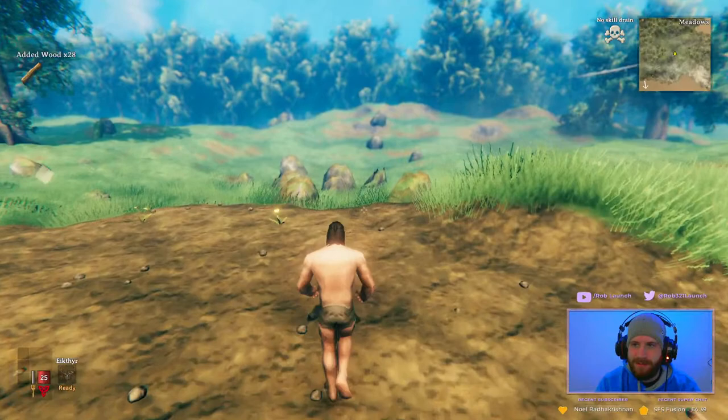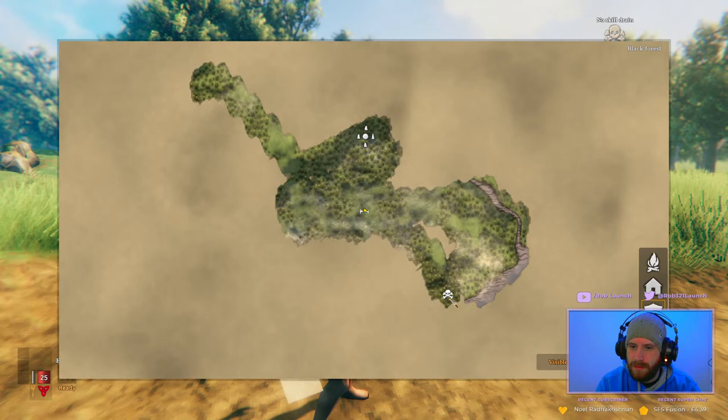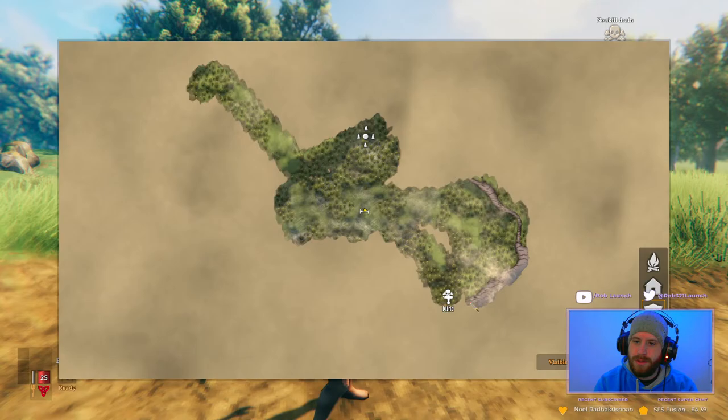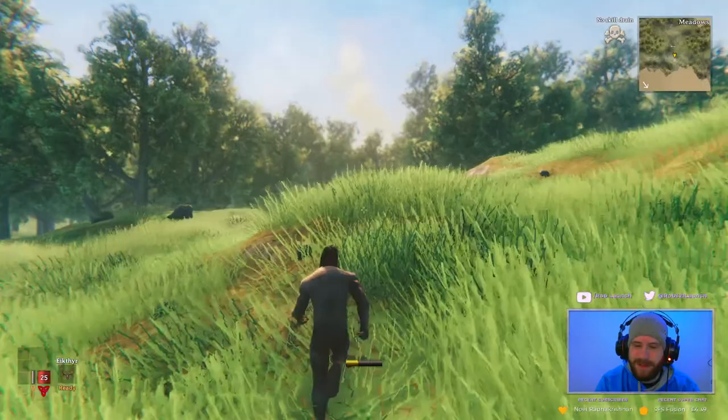So... I'm just going to stick one of them there. So no, that's... Dung. We'll just stick a sign saying dung, for... Dungeon. Right, we're going to have to run back for all our stuff now. Once again. We've died twice already. Ugh.